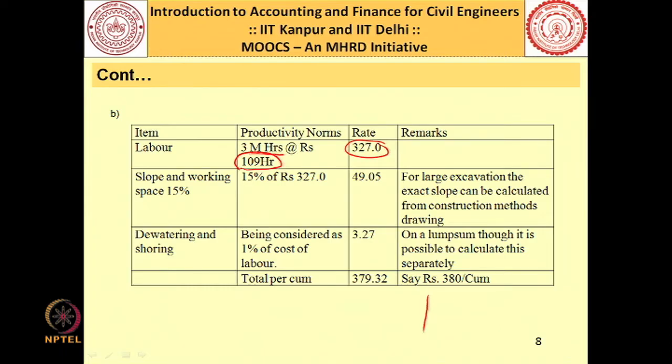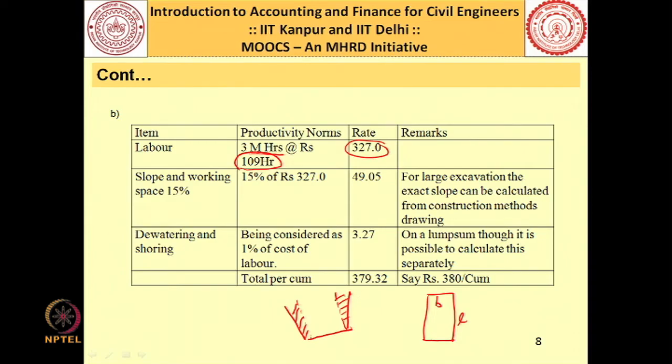Now, what happens in a trench? The client is going to pay you based on the actual width and length. So, this is length, this is width, but you will find that at site you will not be able to maintain exact width like this in a vertical cut. So, what you will do? You might be doing this in some kind of a slope, but client is not going to give you payment for this extra excavation that you are doing. So, this is the extra excavation you are doing because you can't have vertical cut in a given soil. So, you would like to have some extra work done in the form of a slope.